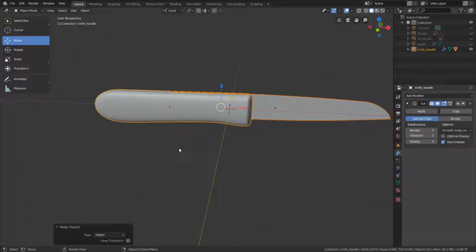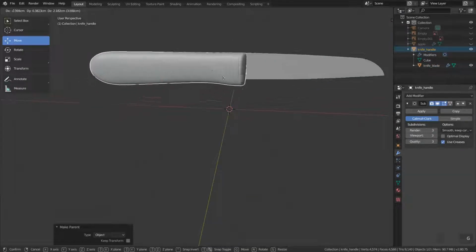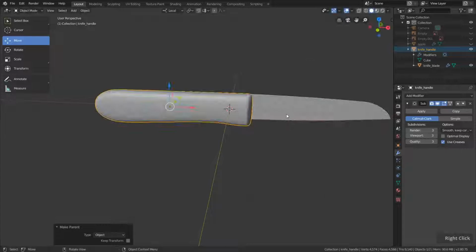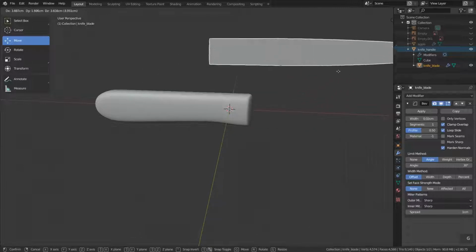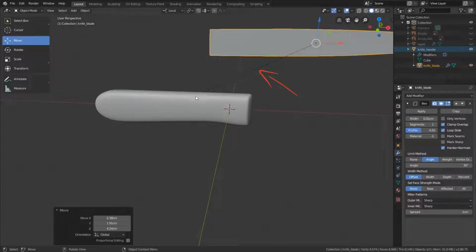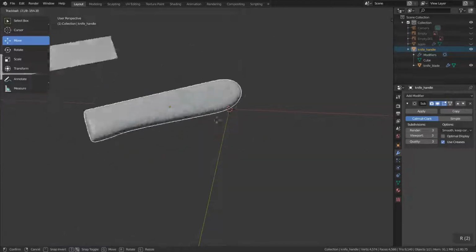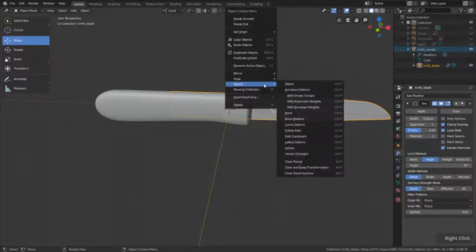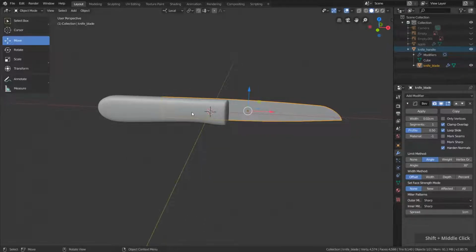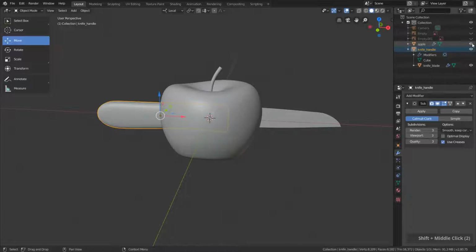So in order to do that, select the blade, then with Shift, the handle, right click, go to Parent and click on Object. Now, over here in the hierarchy, you can see that the blade is now inside of the handle. That means if I select the handle and move it around or rotate this, the blade sticks with this handle, but if I select the blade, I can still move it freely. You can see this dotted line which is connected to this handle, so it will always move along with it. Let's undo this. And if you want to unparent something, you basically select this, right click, go to parent, and then click on clear parent. All right, now we have a nice knife and a nice apple.